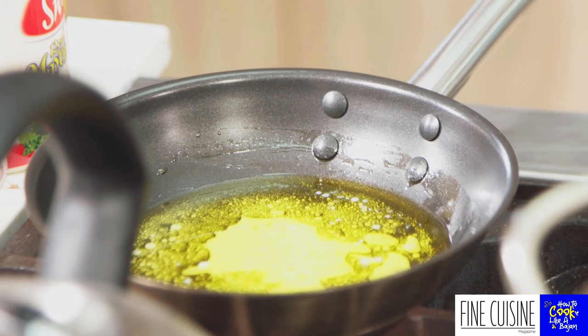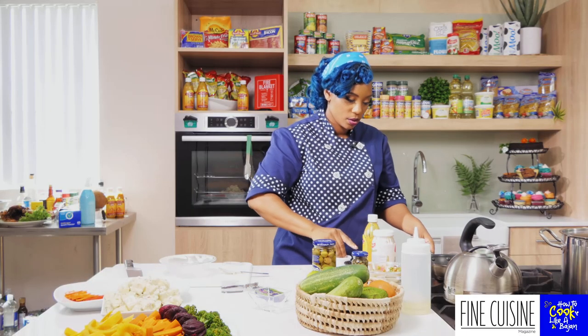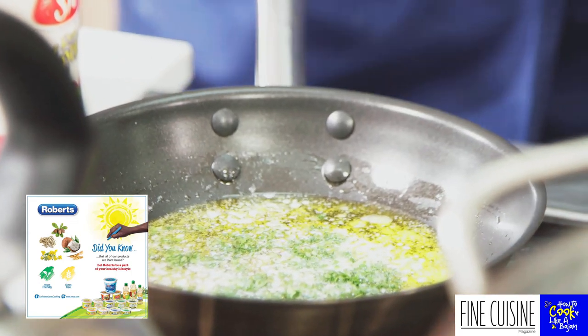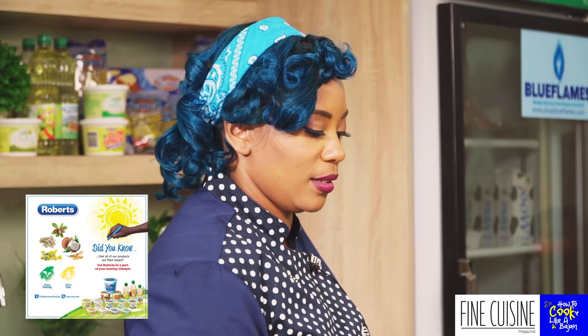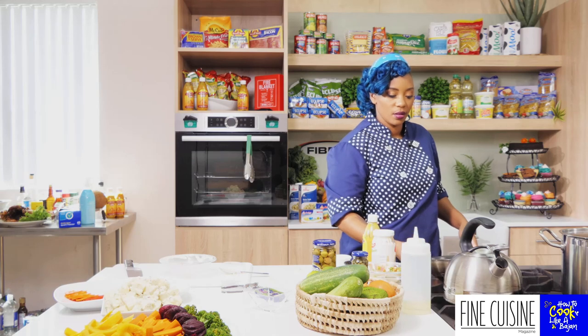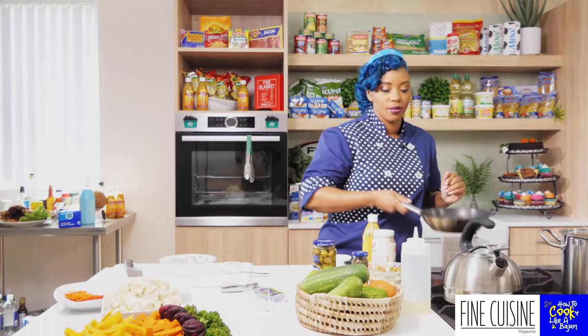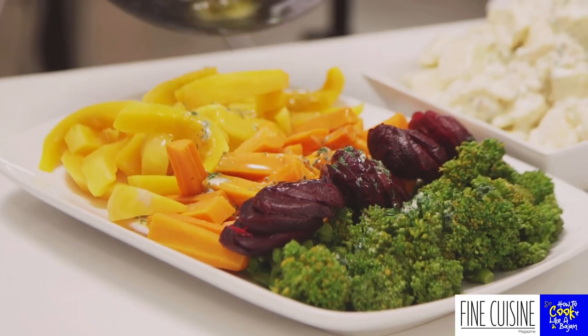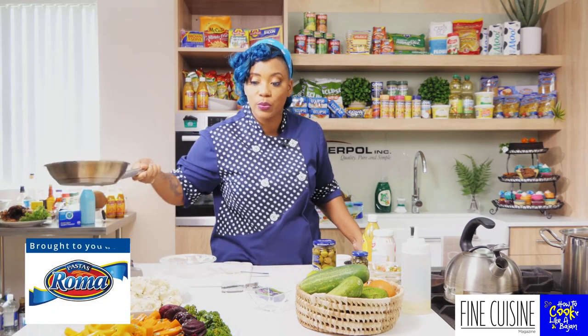Now I'm gonna go in with a little pepper, a little salt, some chives, parsley. So I could have gone with some garlic chives here to go with the organic veg. However, my mom doesn't eat garlic, so I can't put that on the veg. So we're just gonna add a little flavor to the beauty. Look at those rich colors. It tastes pretty decent too, if I do say so myself.